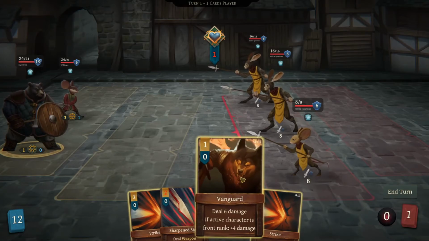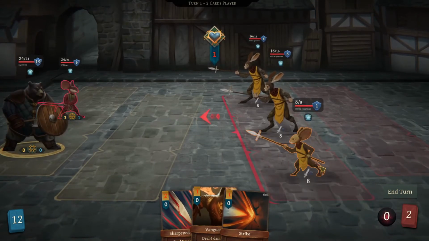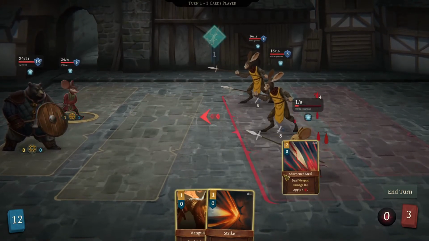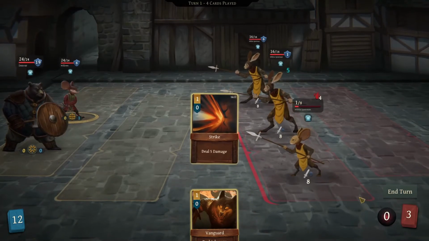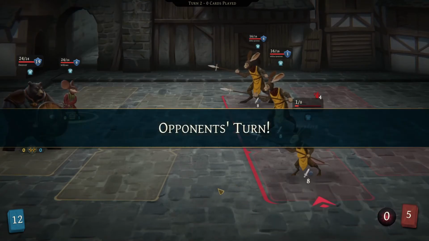I no longer can benefit from the additional damage from Vanguard, so maybe I should have attacked and then moved, actually, in retrospect. I'm gonna try and just whittle down this guy as best I can. Let's make him bleed. He's gonna bleed, so he's basically done. So let's start whittling down on the rabbit's armor. And then we'll end the turn. I wasn't able to use Vanguard, which is a shame, but alright.